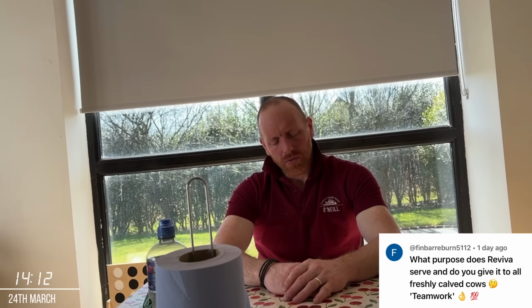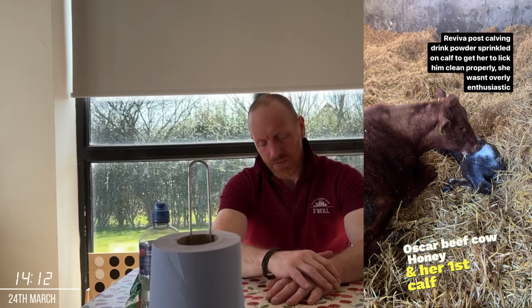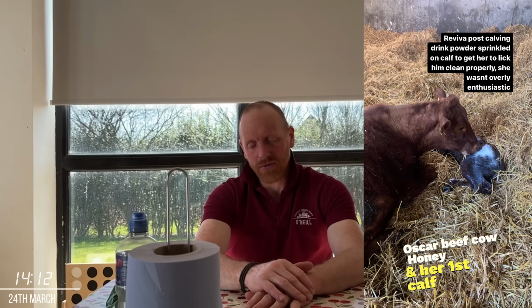Reviva is a high energy drink and a high soluble source of calcium, easily absorbed for the cows. After they calve, we have some milk fever issues here, and this is a very easy way of counteracting them. Third lactation cows get it in, they get the added bonus of all the extra vitamins and minerals in it, and the high energy dextrose. So that's giving the cow a boost after a particularly stressful time in her life. The cows really get a bounce from it because they are in negative energy balance after calving.